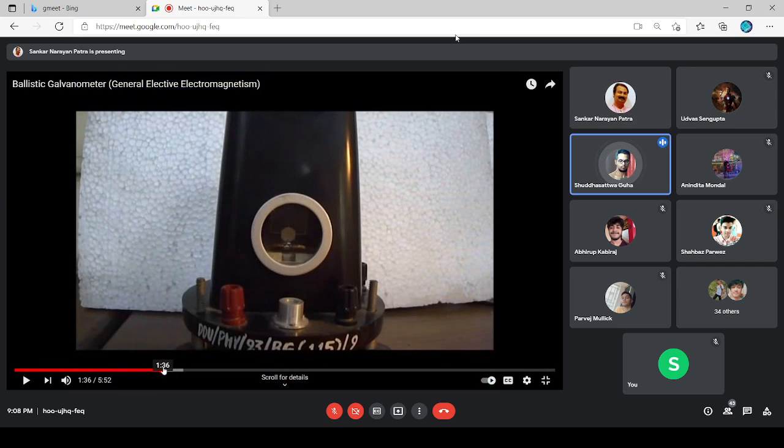Sir, if you show us a picture and explain it to us, we will be able to understand it better. I want to show you a real-time image of a galvanometer. No need to explain the theory right now. We have to discuss those things in future also. Okay. I just want to show you the device, nothing more.